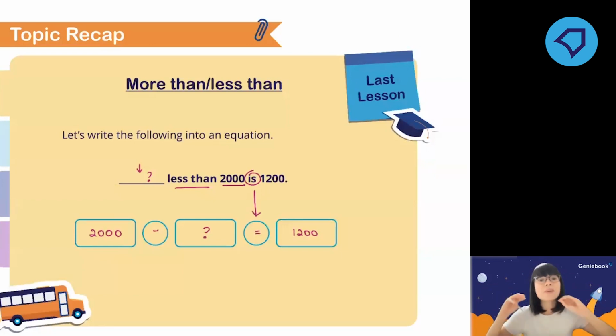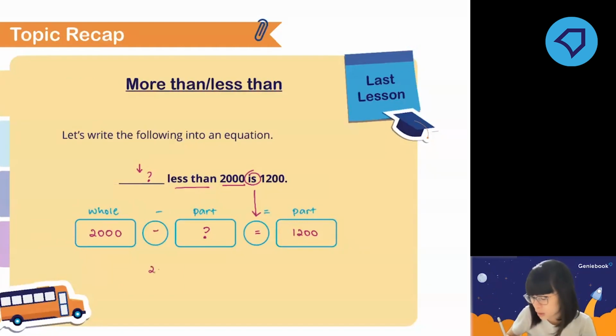All right, then from here, you're going to tell me whether you need to do subtraction to find the missing number or addition to find the missing number. What do you think? Then this is back to where we have the whole part already, right? Remember in subtraction, we always have the whole, which is the big number, minus the small number to give you a small number. So whole minus a part will give you the other part. So in order for you to find the value of one part, you need to do subtraction, which is equals to 800.